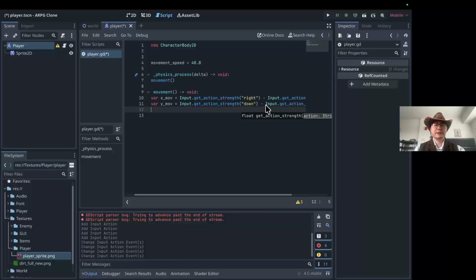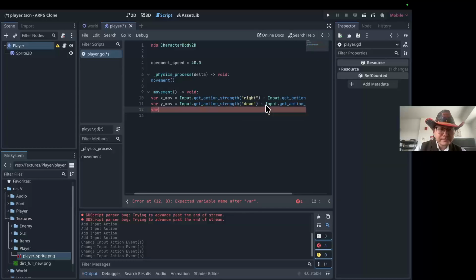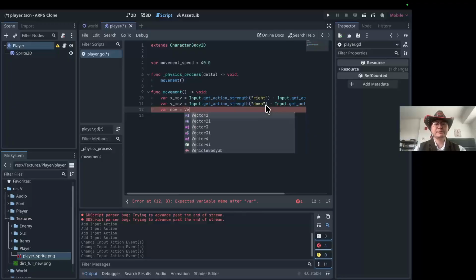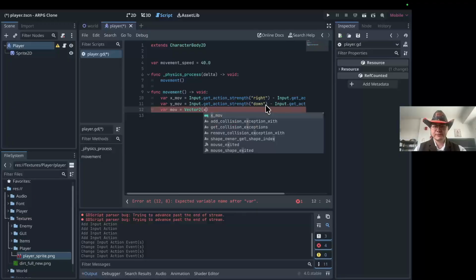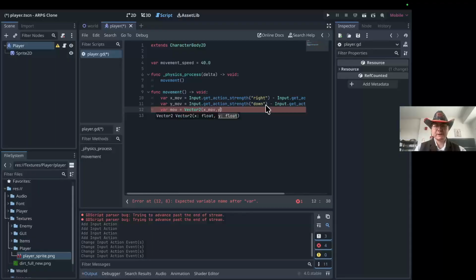All right, and then I will get the movement, that is a Vector2. We will get a vector, get X, get Y.